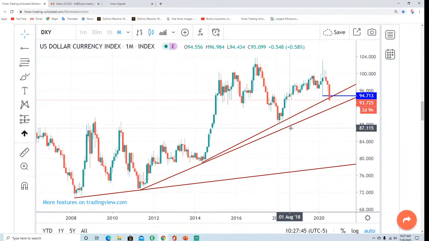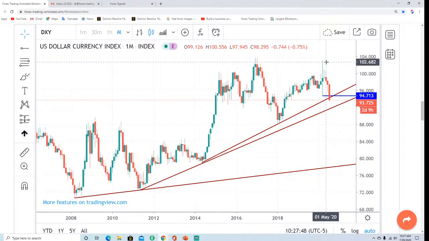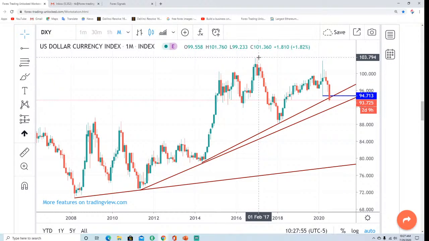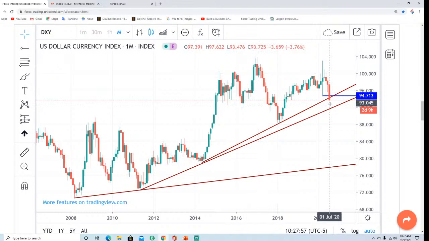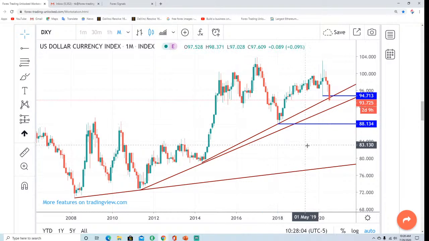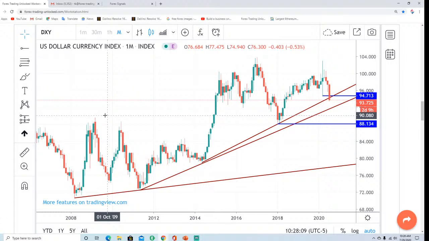Now, what happens here is the swing high that we had back in March. This swing high now tells us that we failed to take out this swing high, and now as we are taking out this upward sloping support, we're targeting this major swing low over here. Now, for the dollar to get down to here, this is an area where you might find some support, especially because you had tops that had been there before.